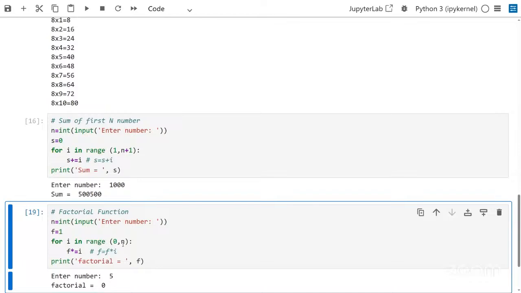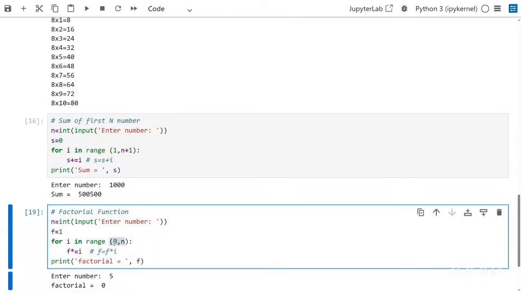Actually, you can see this is the interval. We are required to start from 1. This is the syntax which we need to understand, how we are using the syntax in Python. There is a small difference between Python and C or C++. In C or C++, the index starts from 1, but here in Python, the index starts from 0.